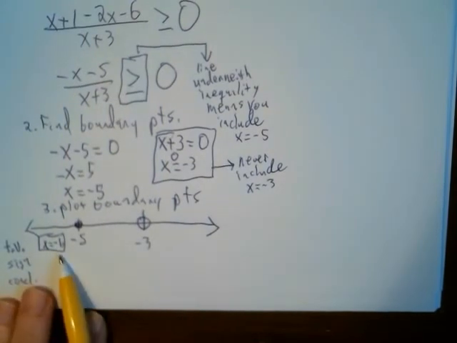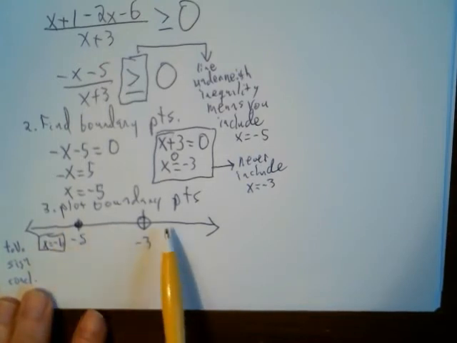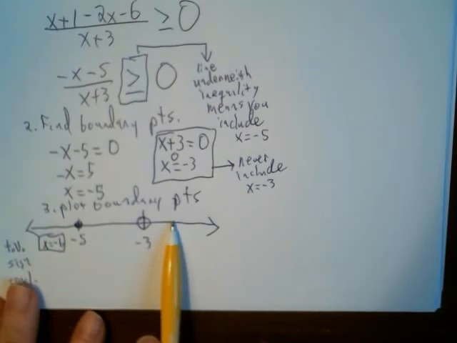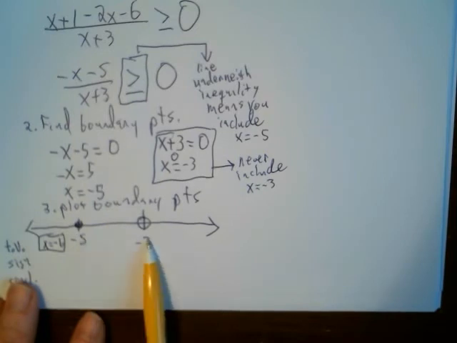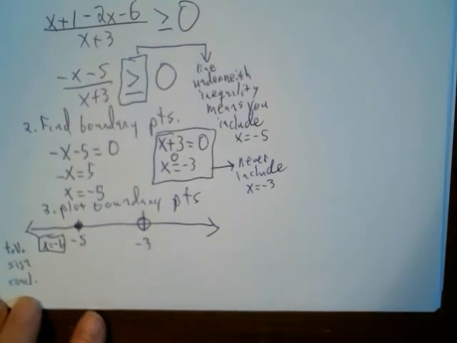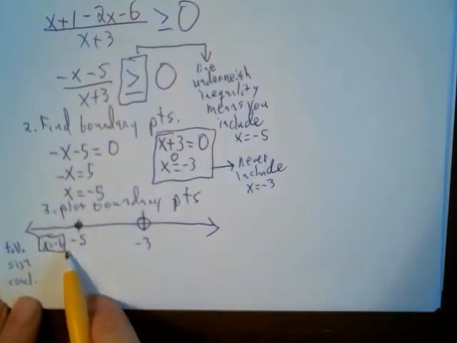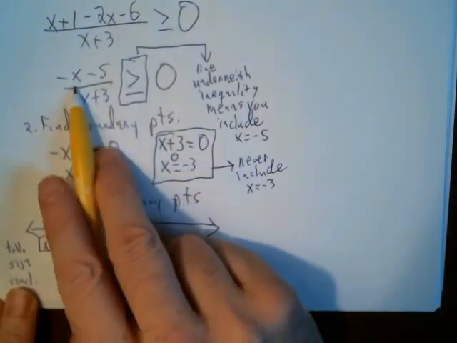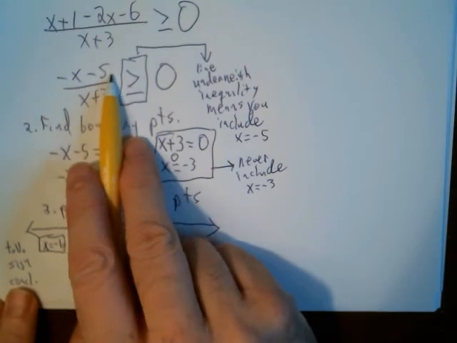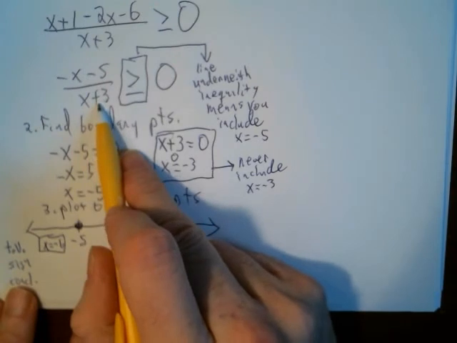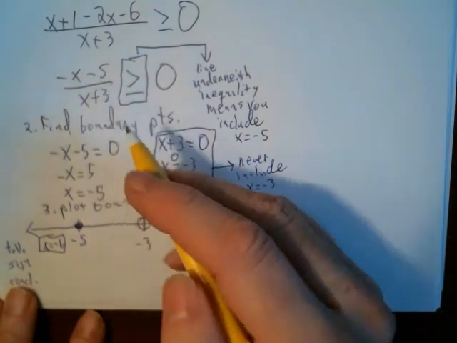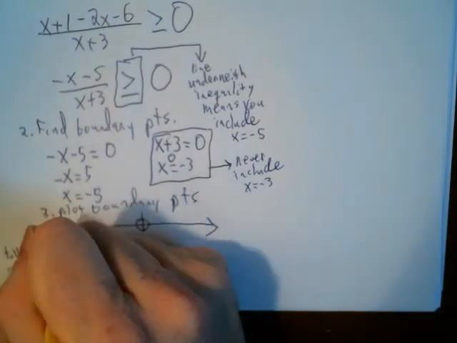And the reason why I'm putting it in a box is you don't want to confuse the -5 and the -6, right? I've seen people put all kinds of tick marks on their boundary line here, and it just gets confusing. You really only should be plotting your boundary points. Okay, so if you plug -6 in there, -6 is positive 6 minus 5 is positive, divided by -6 plus 3, which is negative. A positive divided by a negative is negative, so that'll be less than.